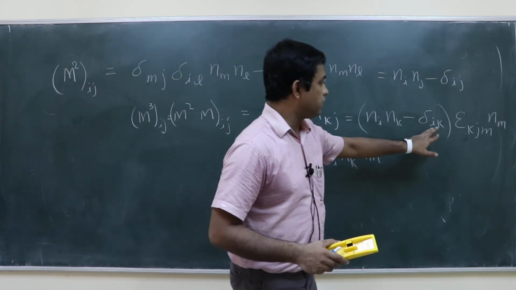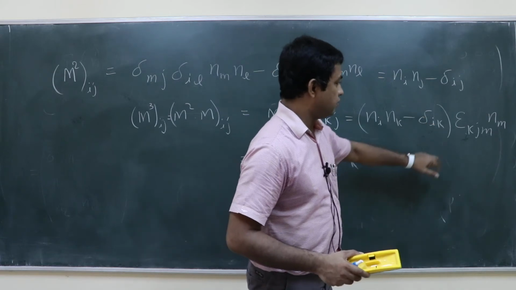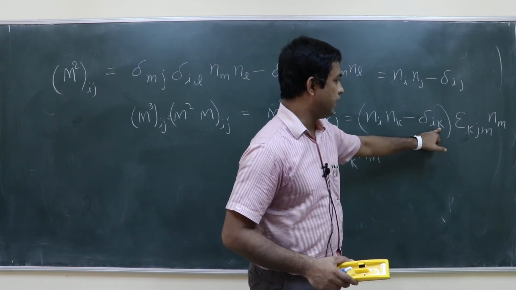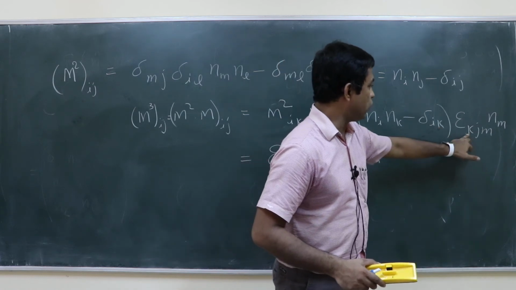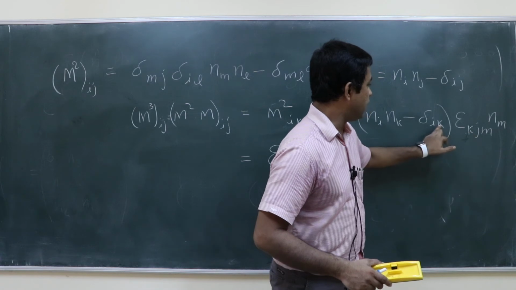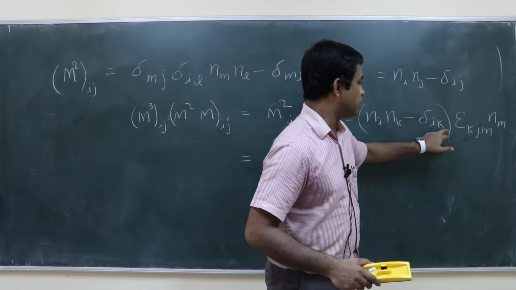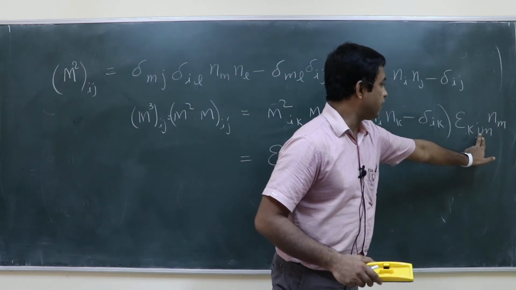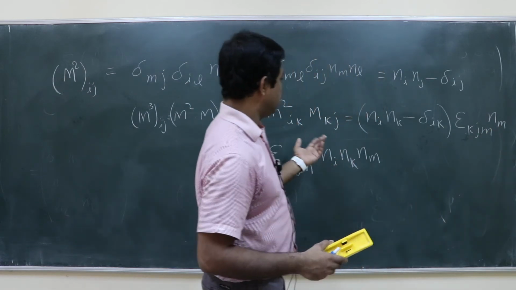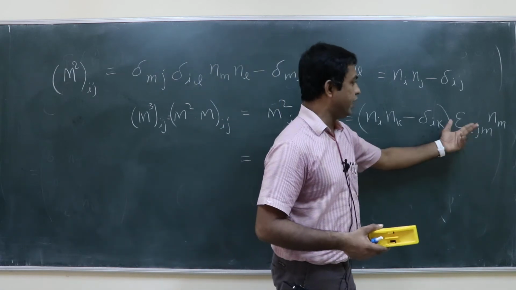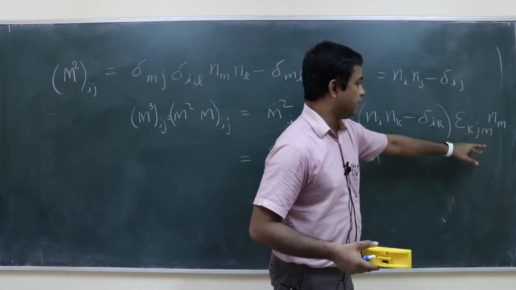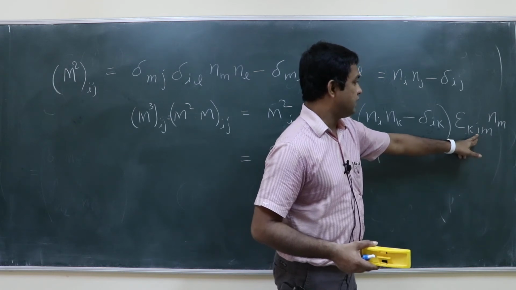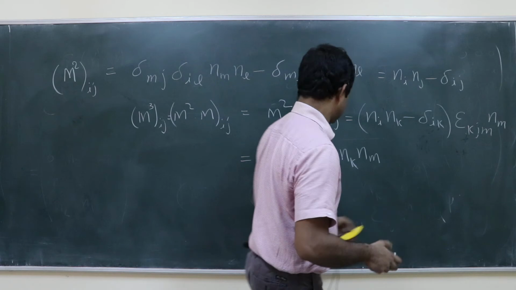For example, you take i is equal to 1. Then k should be 1, right? If k is 1, otherwise this is not 0. So when k is 1, there is jm. What values can j and m take? M can be anything, right? So j should be 2, right? Because already, so let us look at that.